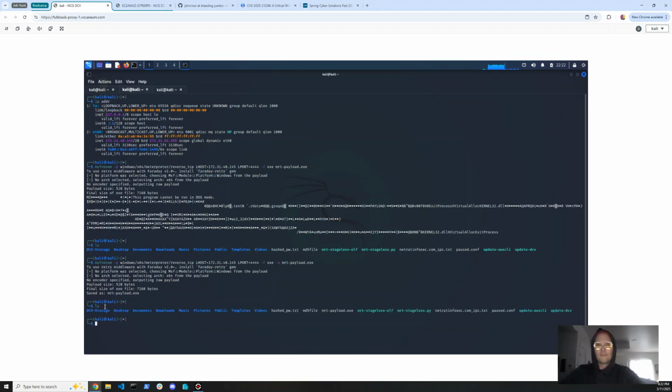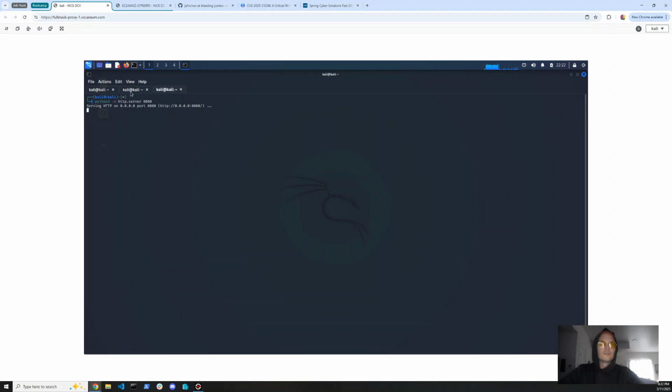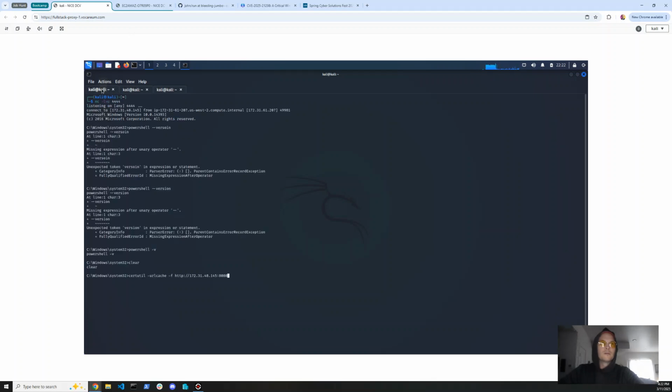now we have the payload here. We've got our server still going. We are setting up a download now.